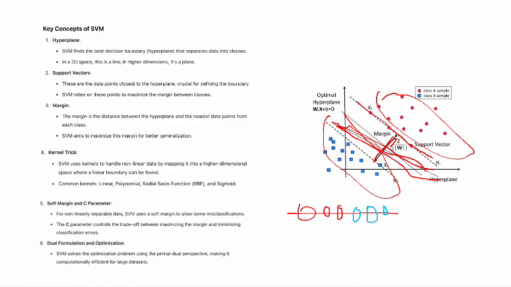But let's say you have blue over here as well, here as well, here as well, and then you have red also here. So which means there's overlap, right? So it's non-linearly separable. It's just not separable if you look at it, right? So we use a concept of soft margin and hard margin and things like that. We'll talk more about that. There's a parameter called C. We'll talk more about that, right?